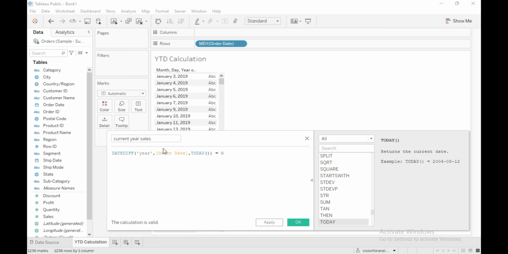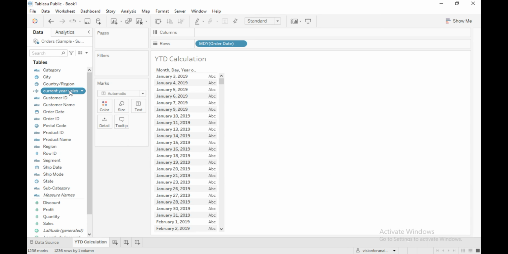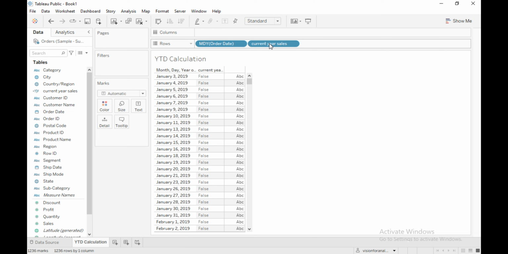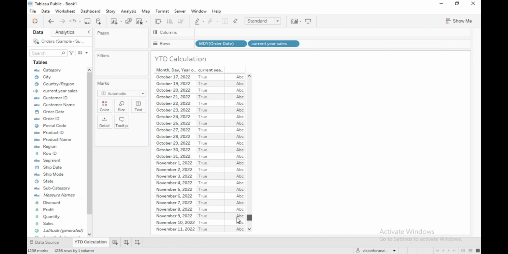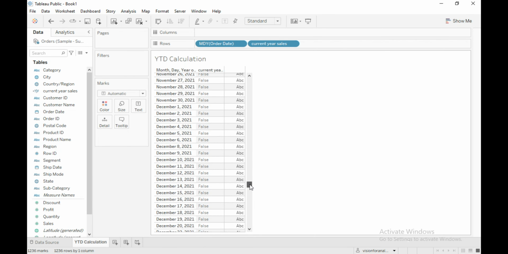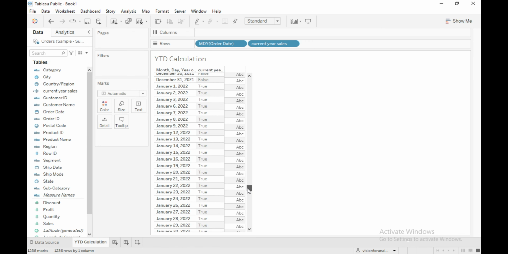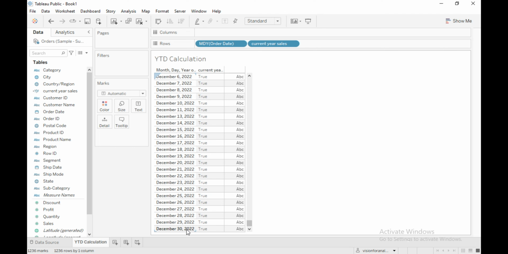Okay, for example 2022 is the year of order date and 2022 is the current year. So when 2022 minus 2022 is equal to 0, this will give current year sales. Then click on OK, and I will drag this calculated field into the view. Now you can see the boolean value true for only this year, from January 1st 2022 to December 30 2022.